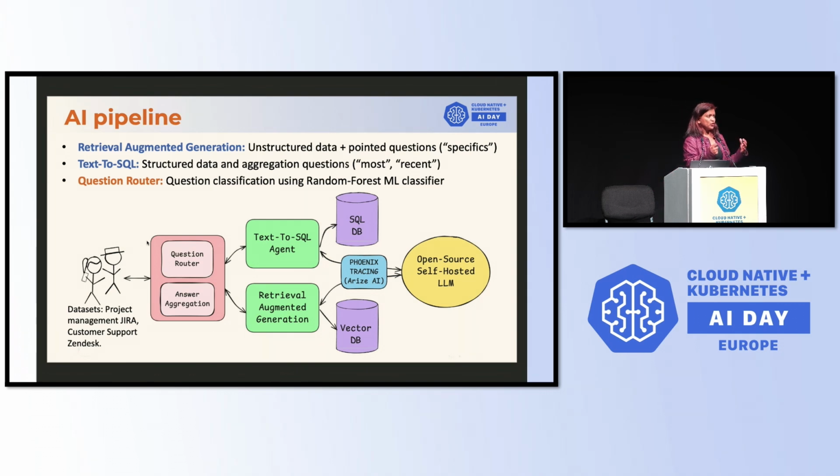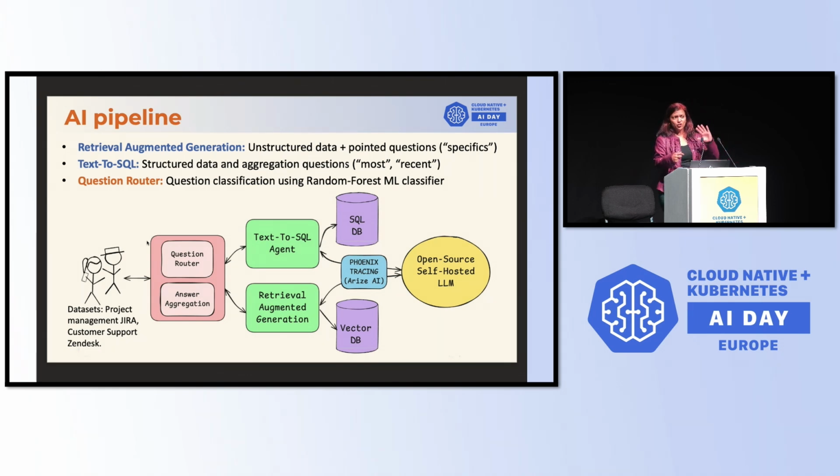A number of the questions were of the knowledge aggregation type, which meant that rather than a small sliver of data, there's a wide subset of data that needs to be used before asking the LLM. This is where text-to-SQL agents come in. In this, the user's natural language question is converted into a semantically correct and syntactically correct SQL query. This is then sent to a SQL database, of course, with restricted read-only permissions. The SQL results are then sent to the LLM to be converted into natural language.